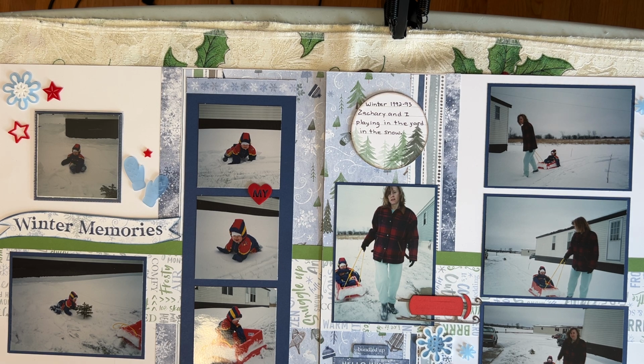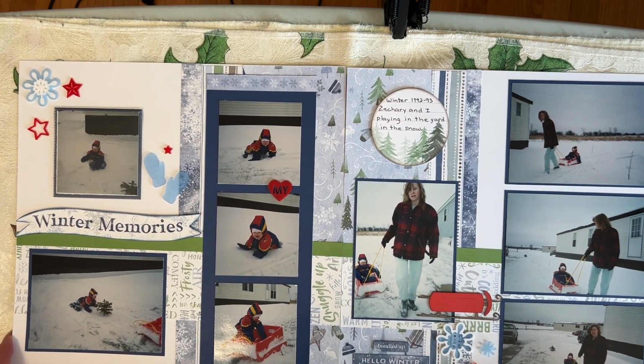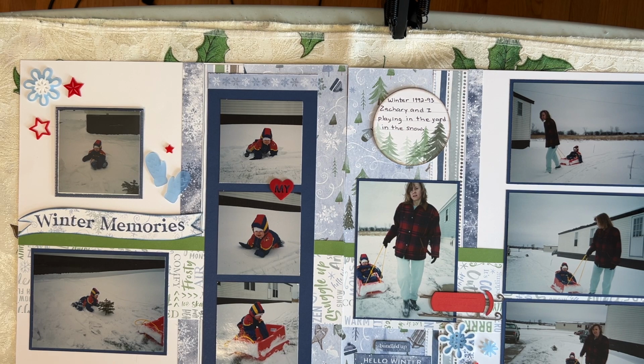We're also going to take a look at the Skylark collection and some layouts that I have done. They don't have pictures on them, but I wanted to show those to you. And a fun little twist from long ago. So here is the Gnome for Winter double page layout I did.